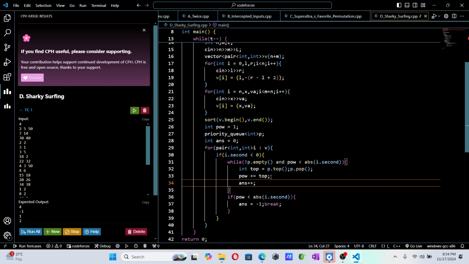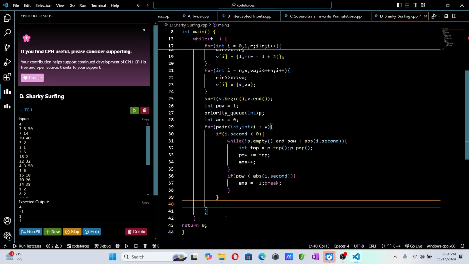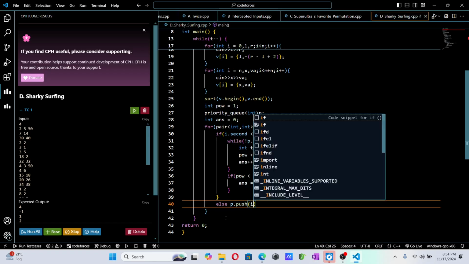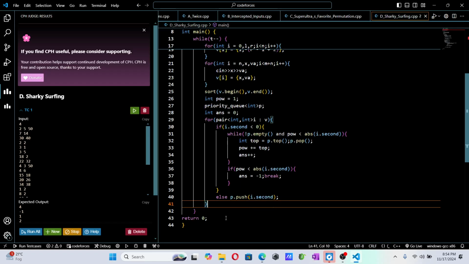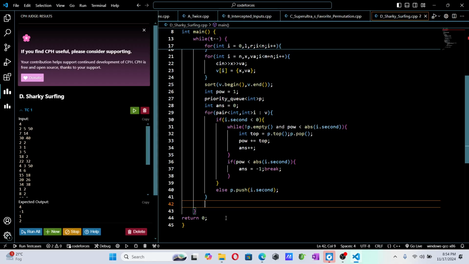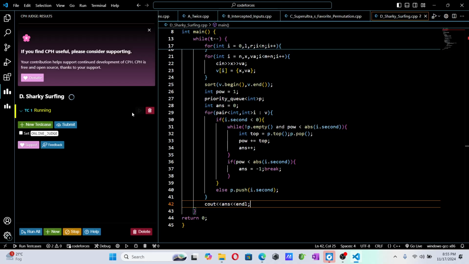yeah, I forgot that. Initially power is 1, done. Else just P dot push i dot second, yeah. I think this should work pretty good.